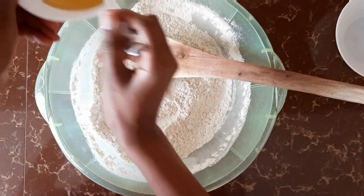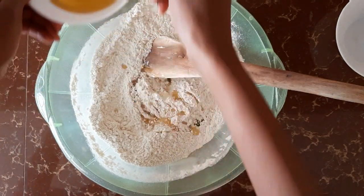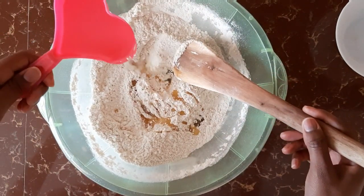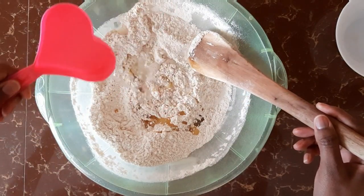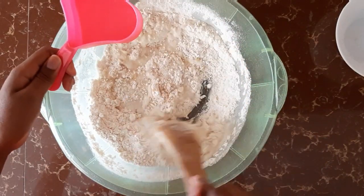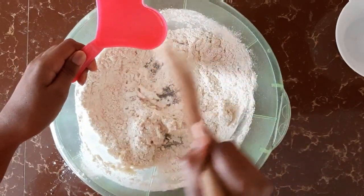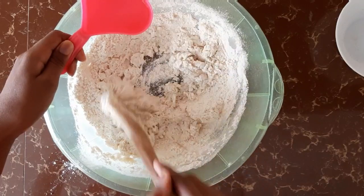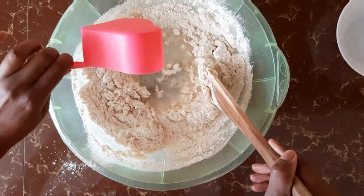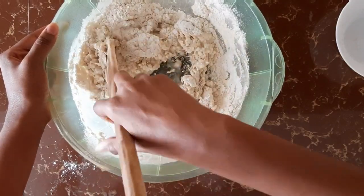So I'm going to add 2 tablespoons of oil. Then I'm going to add the warm water, and use exactly warm water, not hot water or cold water, because the yeast won't be activated if the water is not warm. Then mix all the ingredients together.